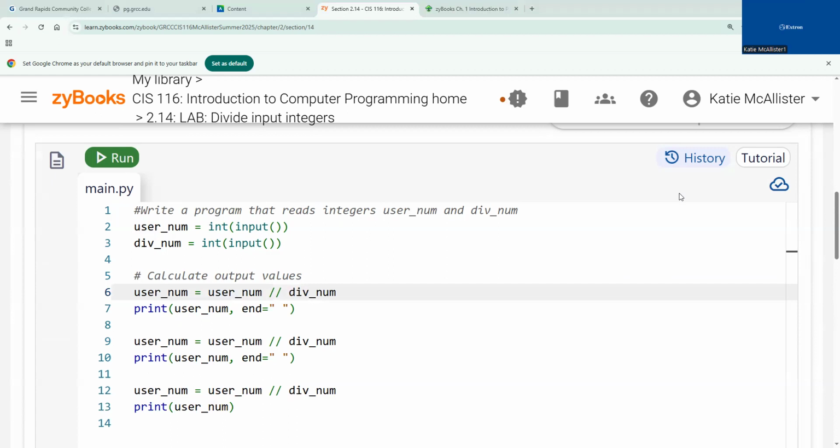Okay. The mod operator, which is the percentage sign, does the opposite. It only looks at the remainder, what's left. So if this is floor, it only looks at the 4 part. If it were the mod operator, it would only look at the 0.66667 part. Those are the differences between those two.